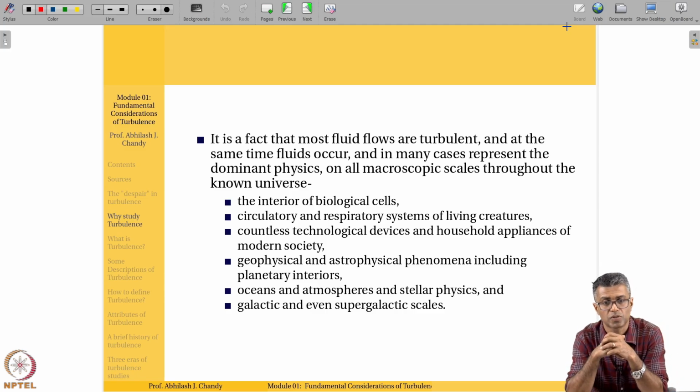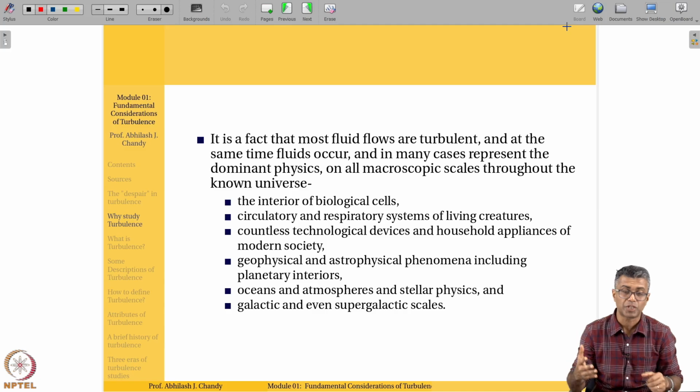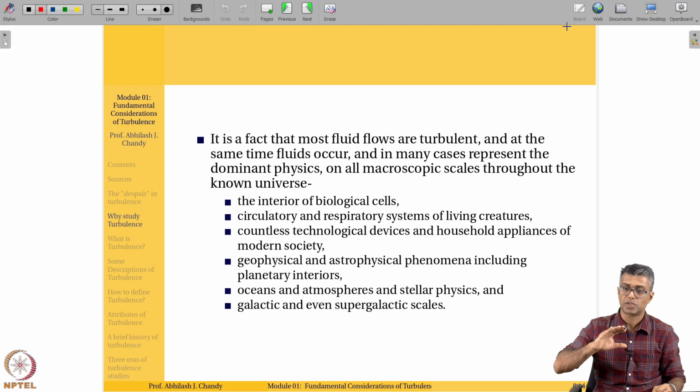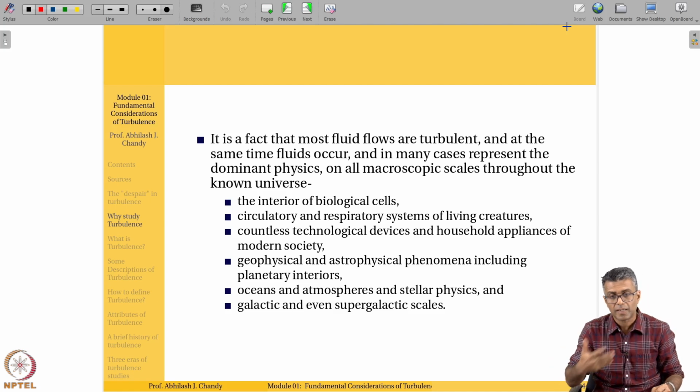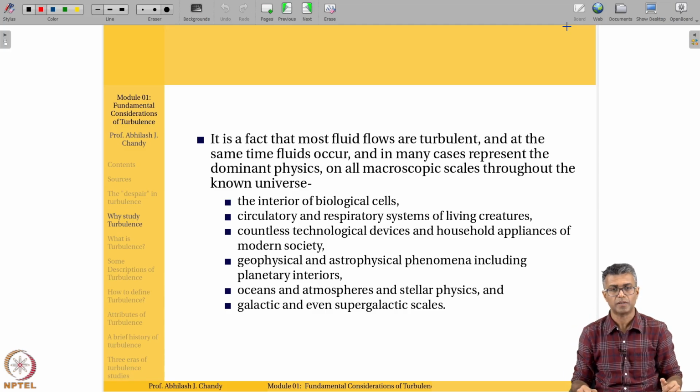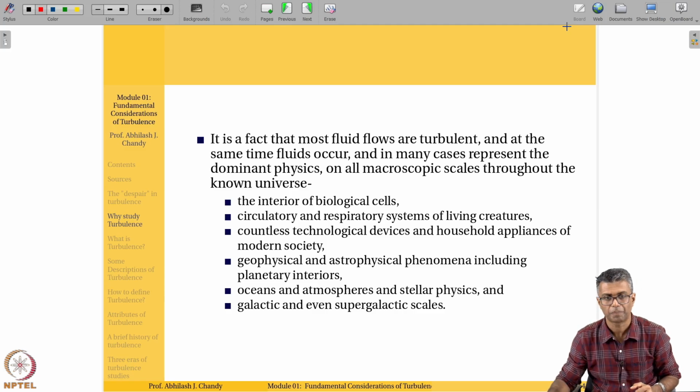Oceans and atmospheres. So ocean flows, for example, you will have currents which are turbulent, mixing of water layers, which again follow turbulent flow behavior. Swirling eddies due to the winds, temperature differences. So trying to understand that has a lot of implications on trying to understand how the heat is transported and essentially how seasons change, how climate changes, and galactic and supergalactic scales. So a wide range of applications as we see here. And these are some of the reasons why we have to study turbulence.